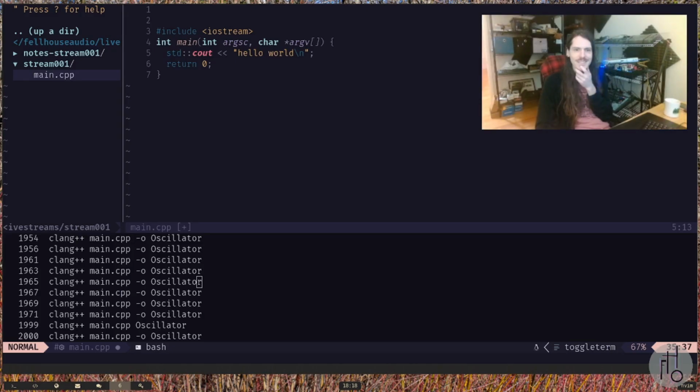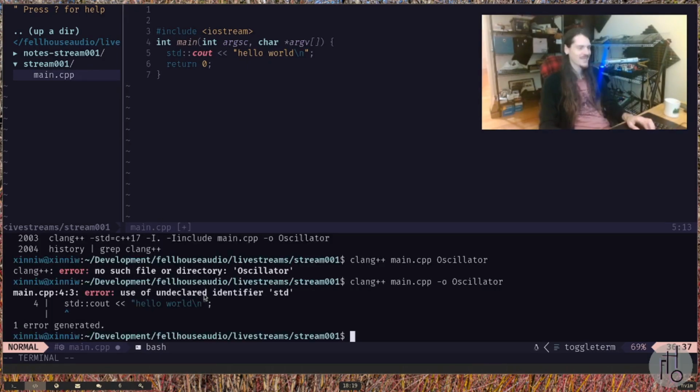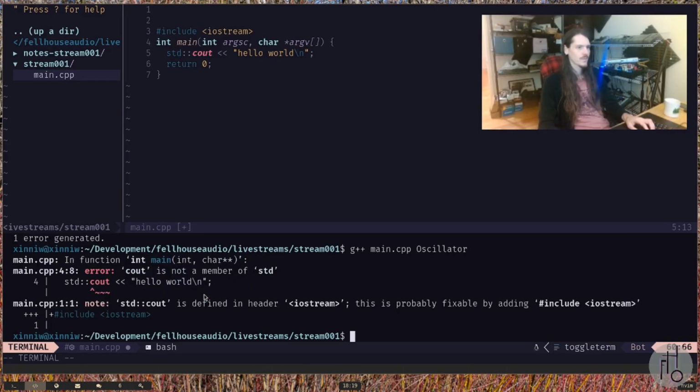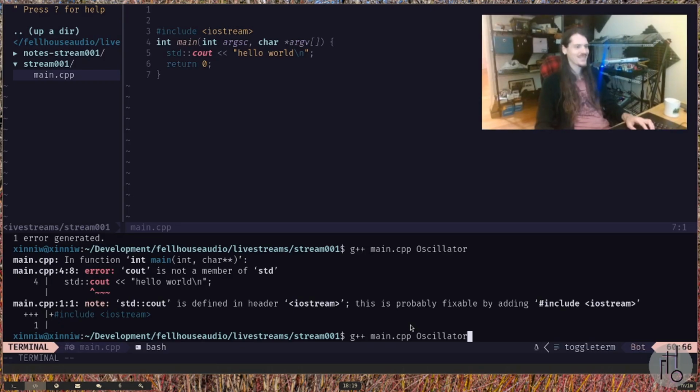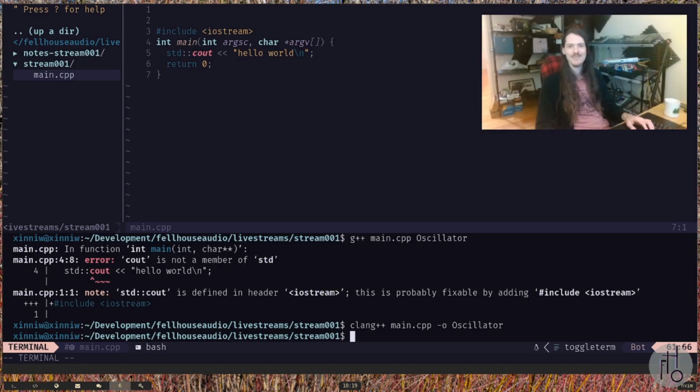Okay, this is fine. Let me just actually wait a second. Let me use a different compiler just to double check and make sure that I'm not doing something really silly. Oh my God, that's hilarious. I actually need to save the file. It was looking at a previous version of the file before I included the header. Everything is fine. It's all fine.